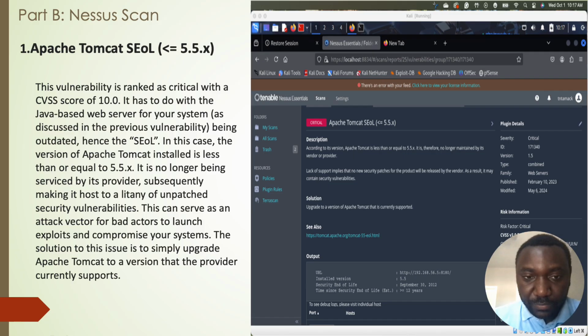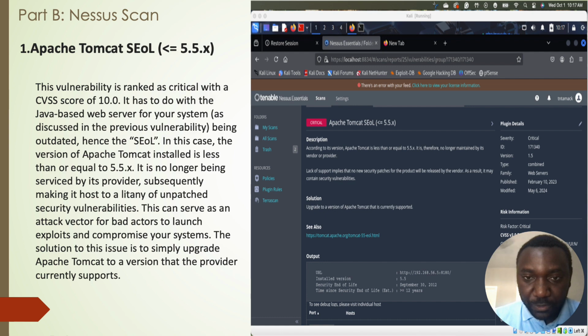This vulnerability has to do with the Java-based web server for our system. It can serve as an attack vector for a bad actor to launch an exploit and compromise our system.